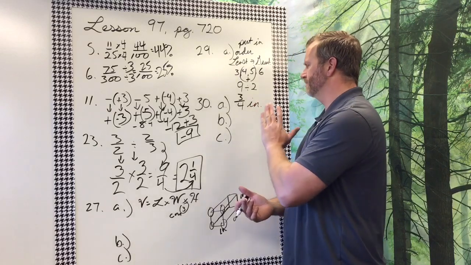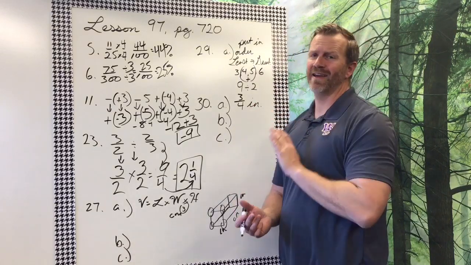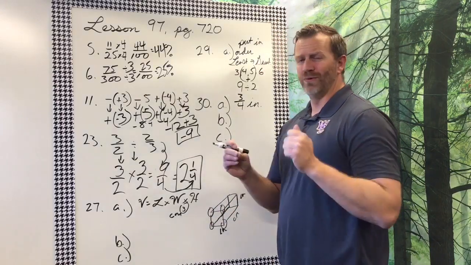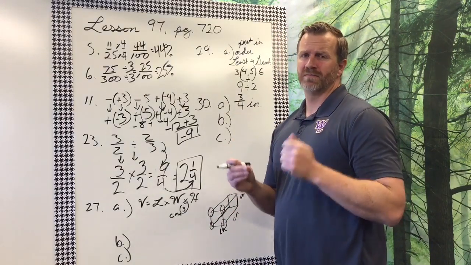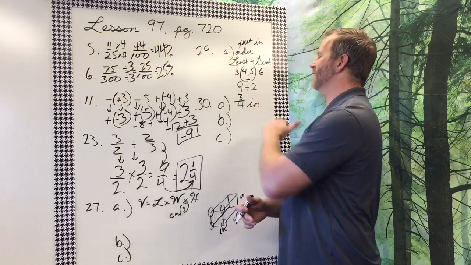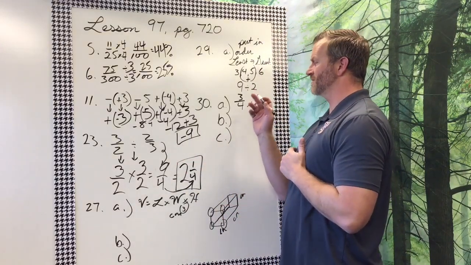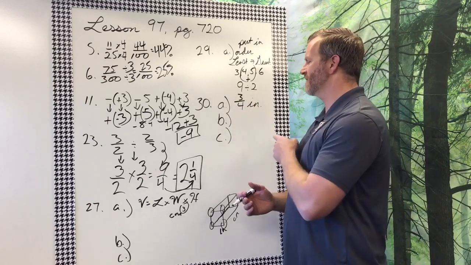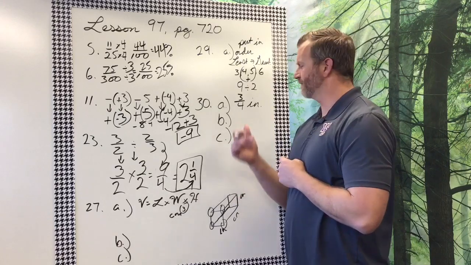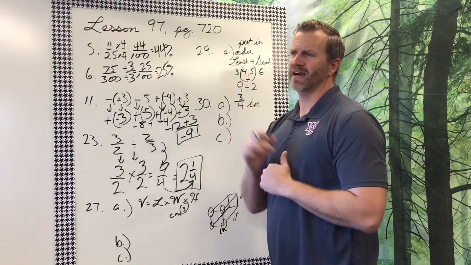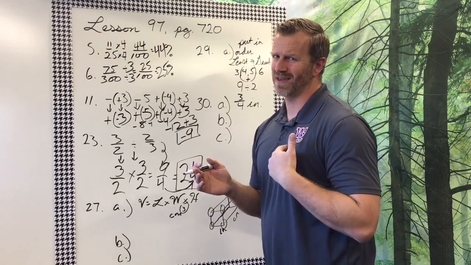Now, 30. 30A, I gave you the distance because I don't know if you guys have a ruler at home that you could use. Maybe you left it at school. Who knows? So I went ahead and give you A because you'll have to use A to solve B. Haha, see what I did there? So I gave you guys A. B you'll have to figure out based on that 3/4 of an inch. There's 3 sides. They all look to be the same to me.